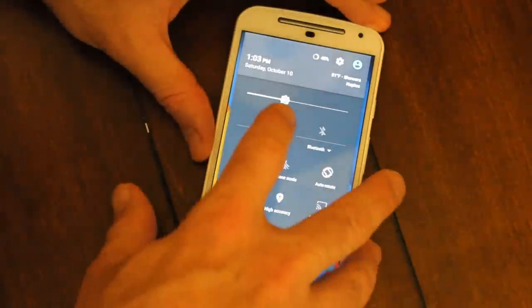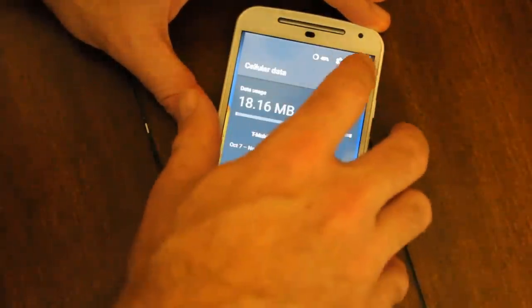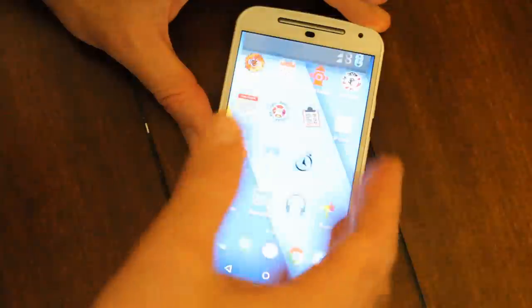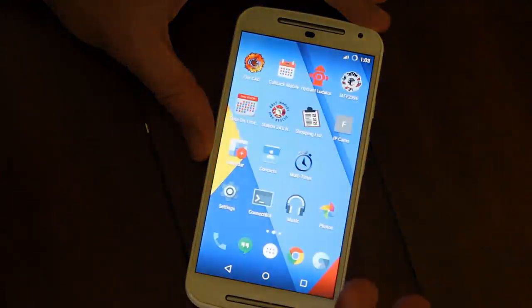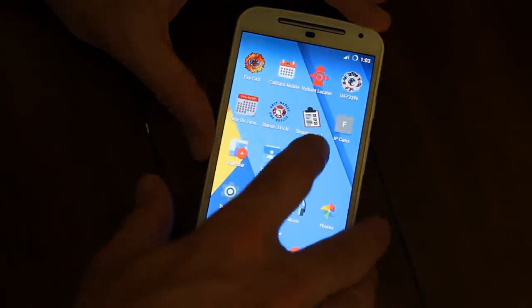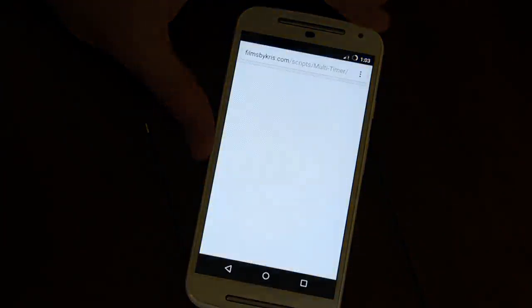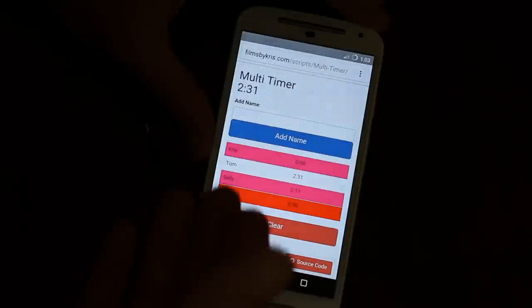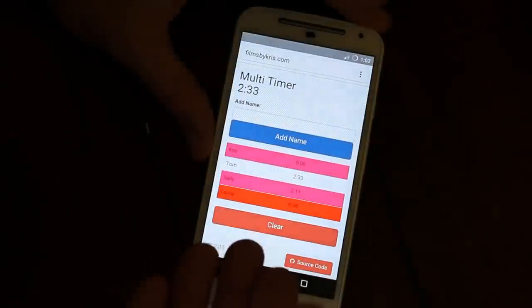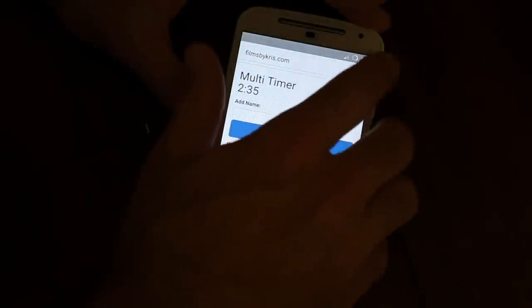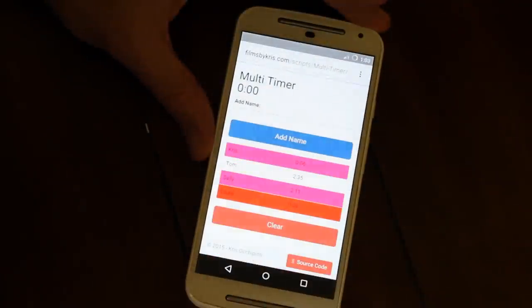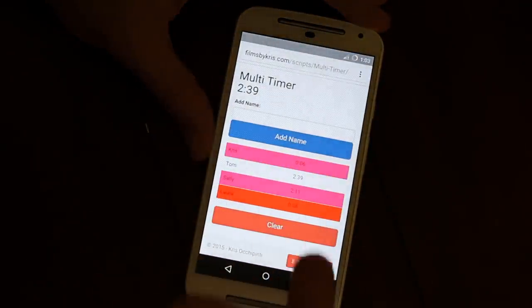I'm going to close my browser there, so it's closed. I'm going to turn off my Wi-Fi, and I'm going to turn off my cellular data. So I have no internet connection whatsoever right now, but since I've already run the program once, it's cached, I can click the icon there, and you can see that the application loads and is running again with the accurate times. I can refresh it, and it's still working, keeping again the accurate time.